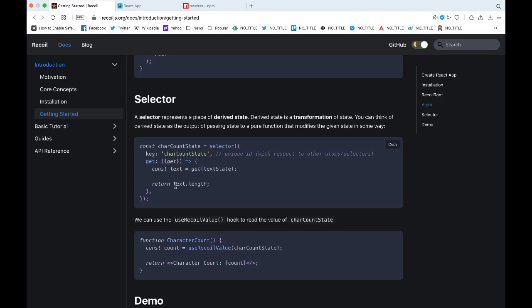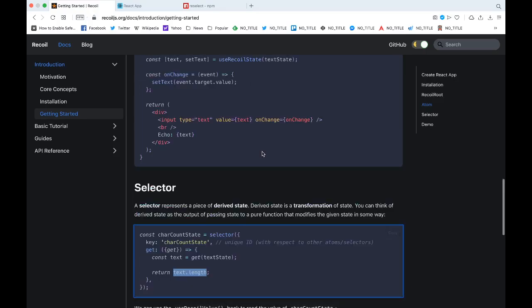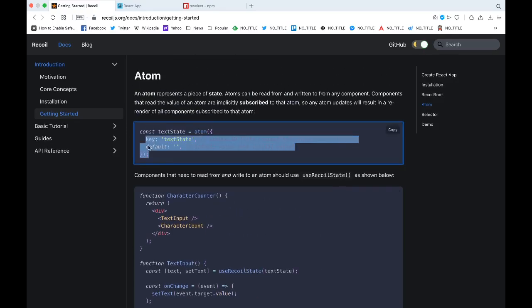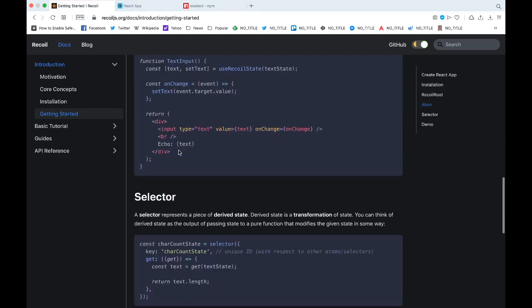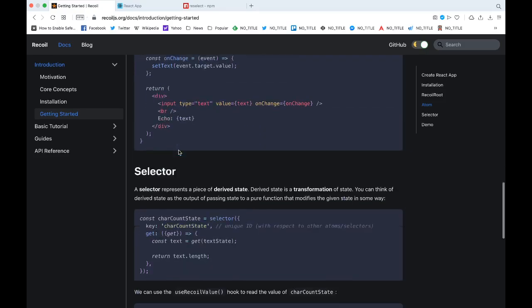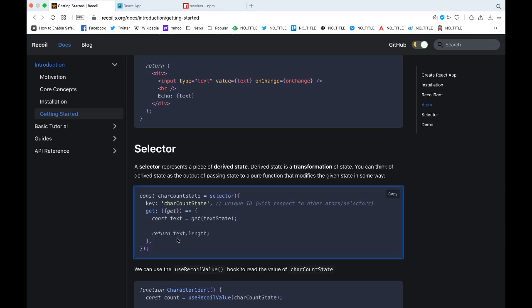So he just returned text.length. This thing has nothing to do with updating the state over here, right? So this gets updated, and with the state that we have over here, we do whatever we want to it and display it how we want, if that makes any sense, right?